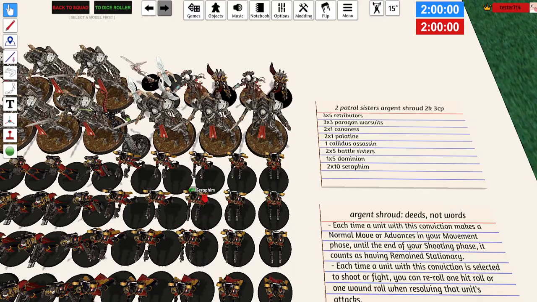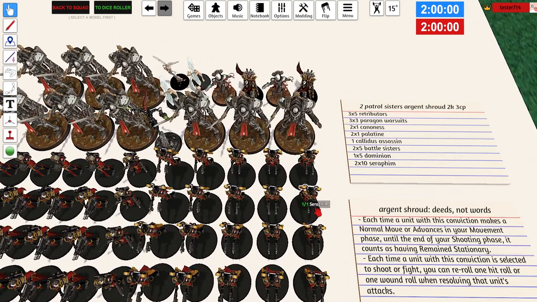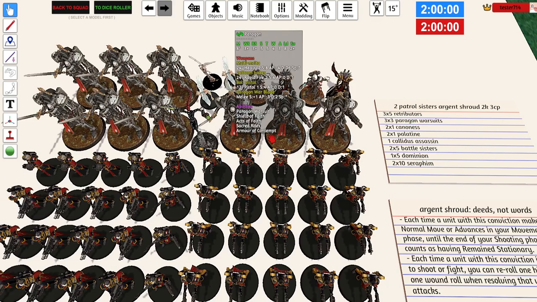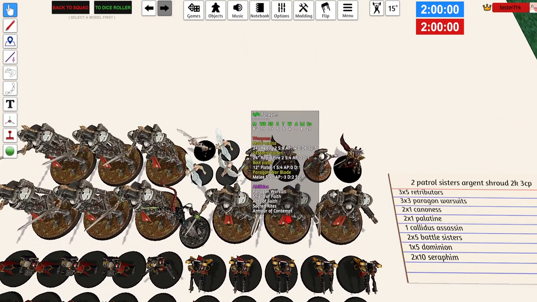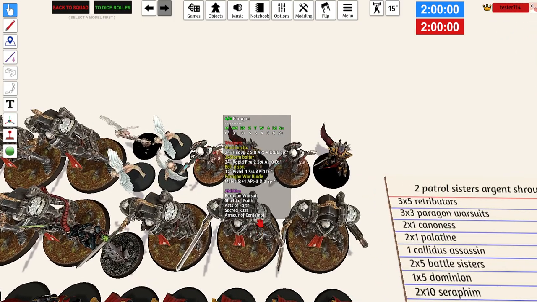So that's 2, 4. So each squad has 4 meltas basically attached to it, and then they have a superior to help with their leadership. The Paragon Warsuits, something my friend who mains Sisters didn't realize, is that they come with 2 Stormbolters each. So very nice. Why they have bolt pistols, I don't know.